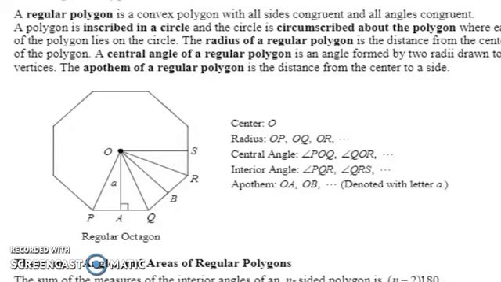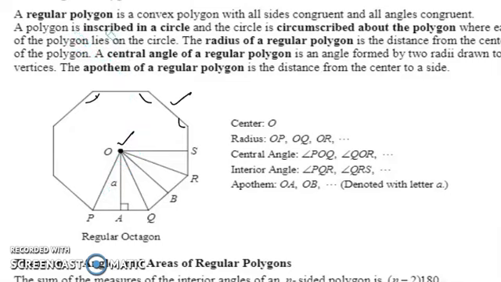So you can see over here, this is a regular polygon with how many sides? 1, 2, 3, 4, 5, 6, 7, 8. 8 sides, and all these angles are less than 180. So this is also a convex polygon. Now, the center is where all the diagonals of the polygon meet. So this is the point O, which is the center.